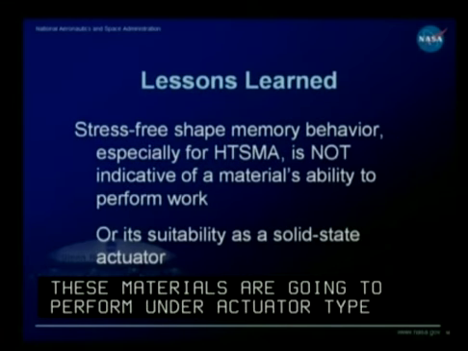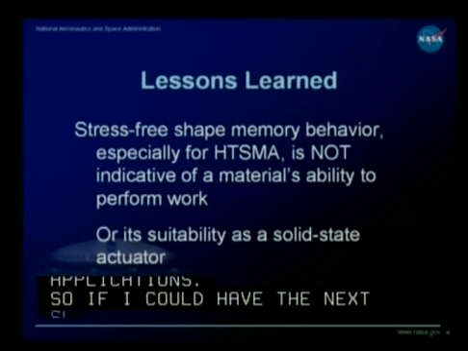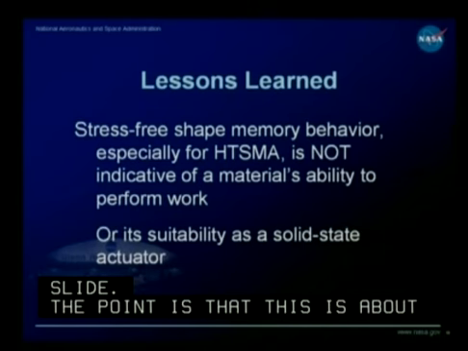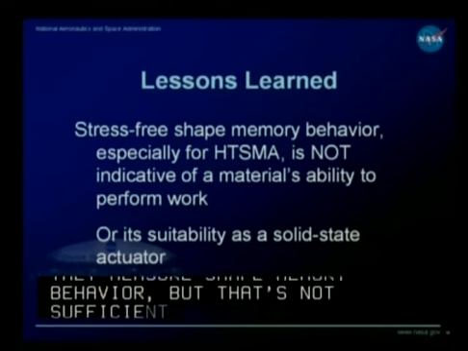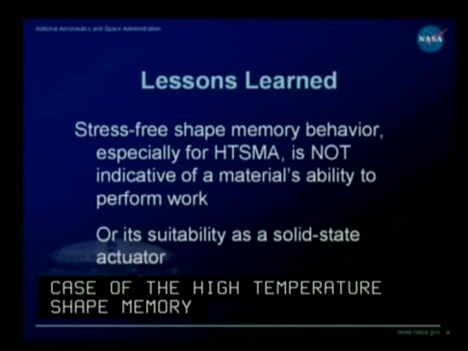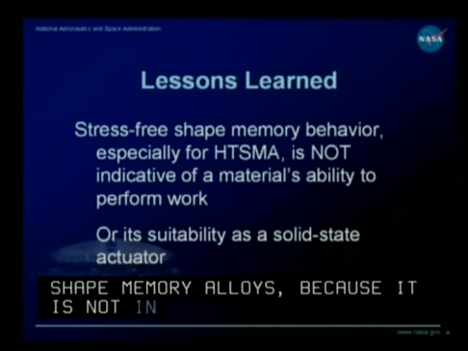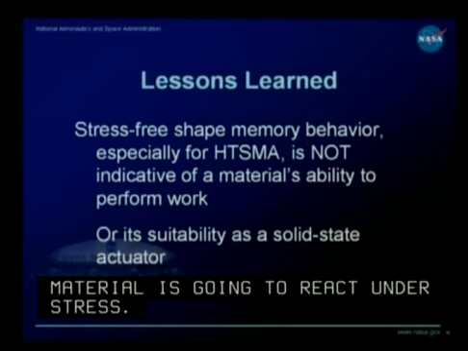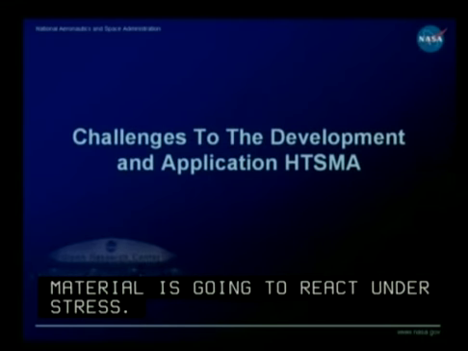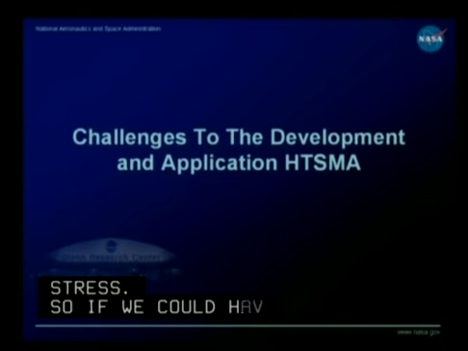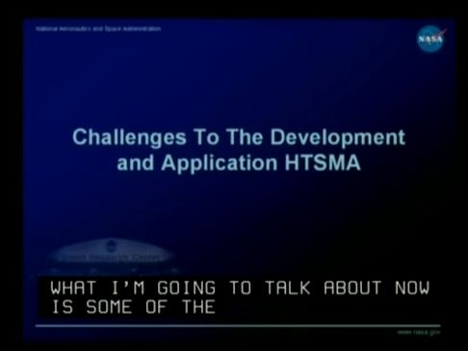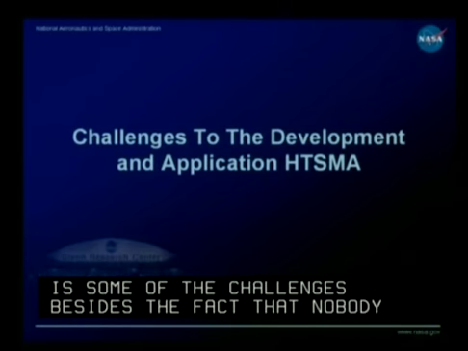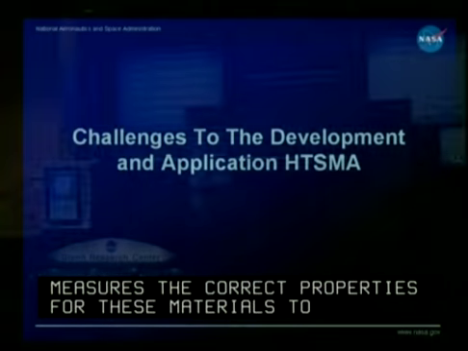The point is that this is about as far as most people go. They measure shape memory behavior, but that's not sufficient, especially in the case of the high temperature shape memory alloys, because it's not indicative of how the material is going to react under stress. So if we could have the next slide. What I'm going to talk about now are some of the challenges, besides the fact that nobody measures the correct properties for these materials, to basically developing high temperature shape memory alloys. So if we could have the next slide.